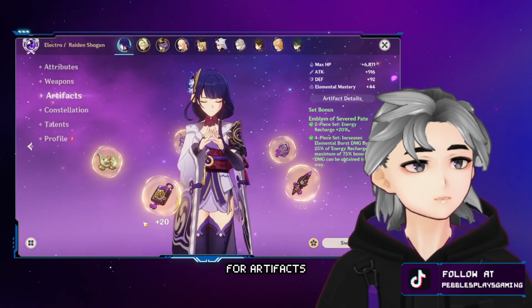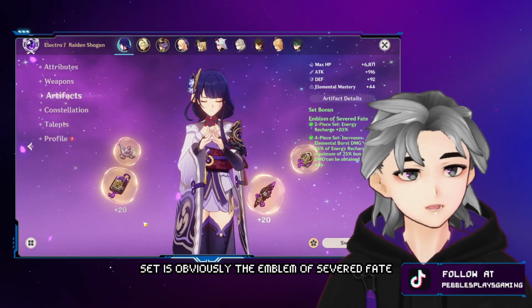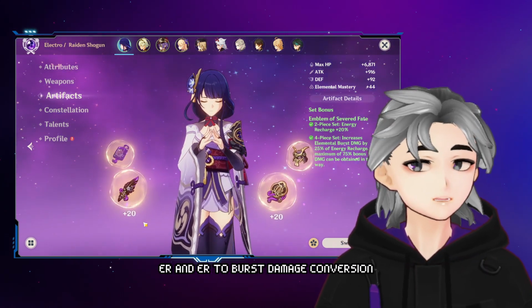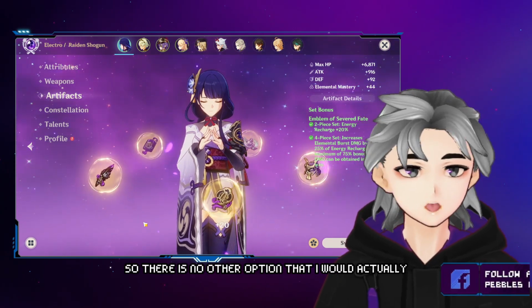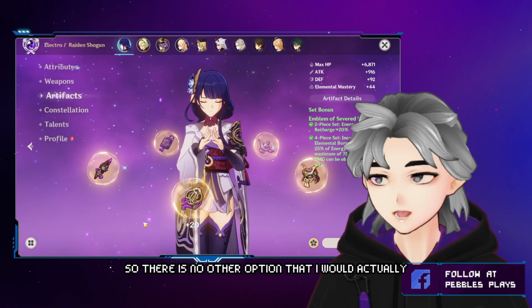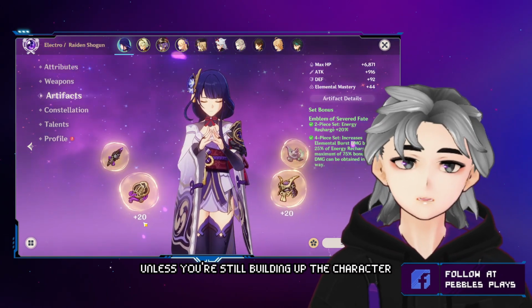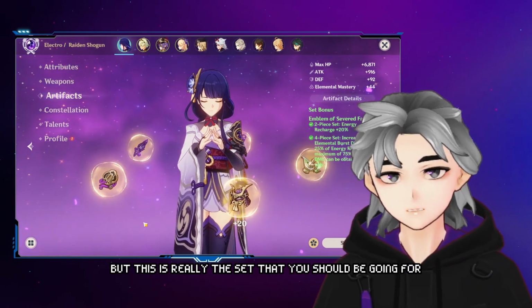For artifacts for Raiden Shogun, the undisputed best in slot set is obviously the Emblem of Severed Fate. It gives everything that Raiden needs: ER and ER to burst damage conversion, which is really good for Raiden. So there is no other option that I would actually suggest unless you're still building up the character. You can probably use some substitute sets, but this is really the set that you should be going for.